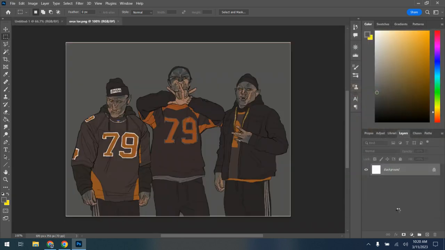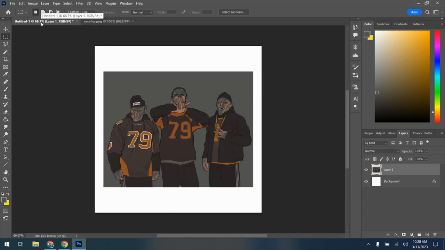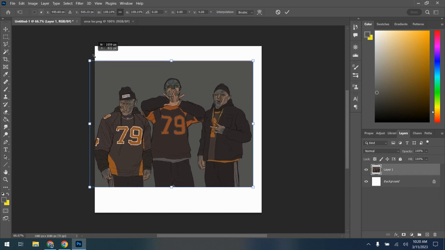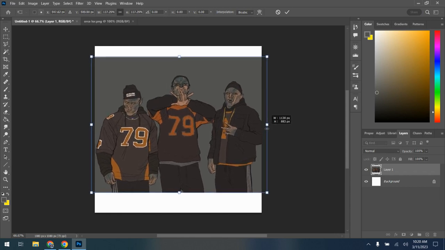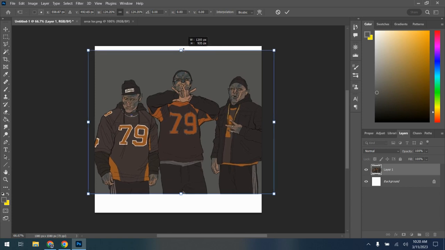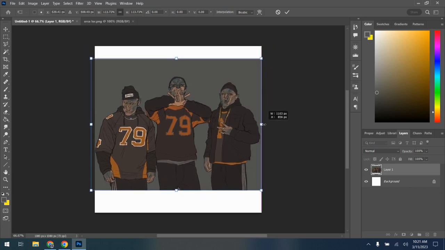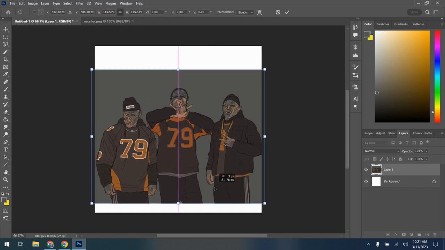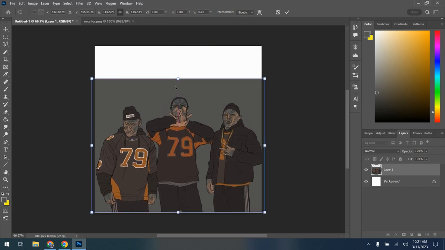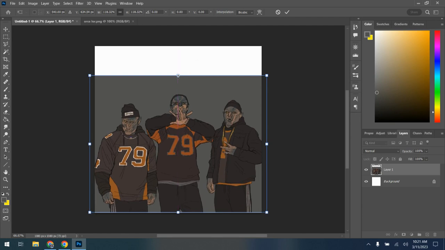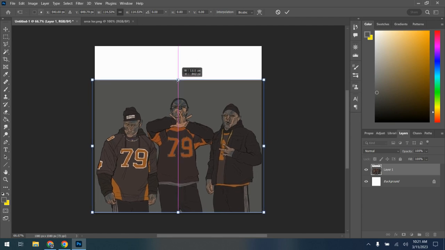Okay, so orc lower. All right, so Control A, Control C, Control V, Control T, make it a little bigger. Because remember, you want it to fill the 15 by 15. Okay, so right about here is where I want them for the band, because they're an orc band. It actually works well to kind of give your area a place for the title.